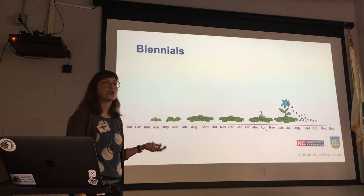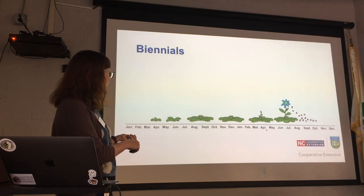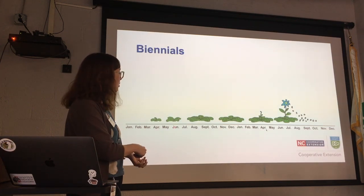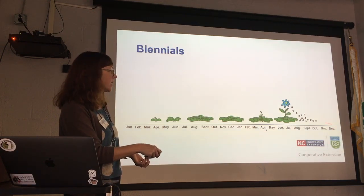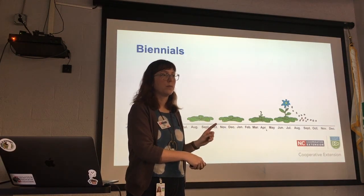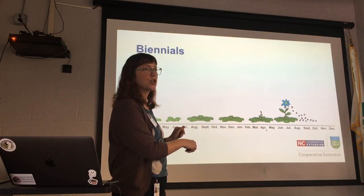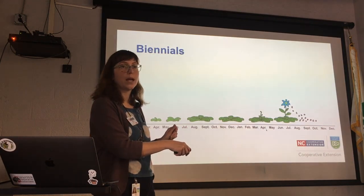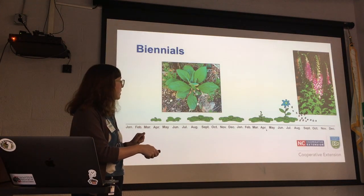A biennial is kind of a stretched out annual. It germinates the first year and grows as what we often call a basal rosette. That's just a bunch of leaves down at the bottom, real flat. It grows like that for basically a year, and then in the second year it flowers and goes to seed. The reason I call this a stretched out annual instead of a short-lived perennial is because these plants typically don't have the ability to go back to the vegetative stage, hang out for another year, and keep going, right? This is vegetative growth, reproductive growth, death, okay? That's like our hollyhocks, other things like that.